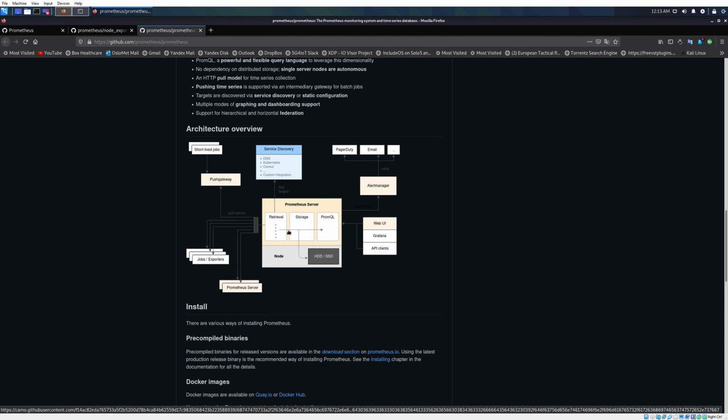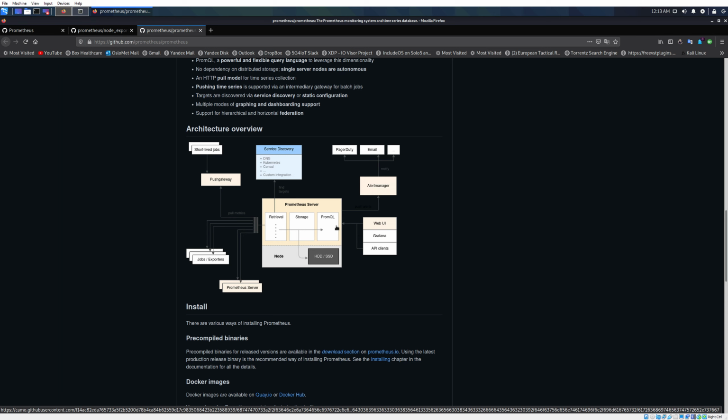So the Prometheus server does the aggregation of that, and it can either store the information that's collected in a storage place, or it can proceed it further on to another type of database, etc. But the most important part is that information that's collected is processed using this PromQL query language from Prometheus.